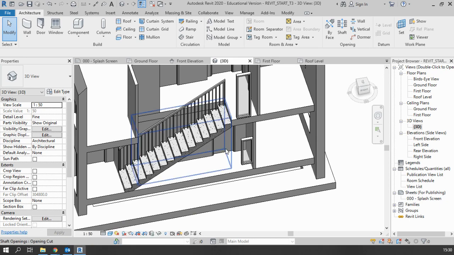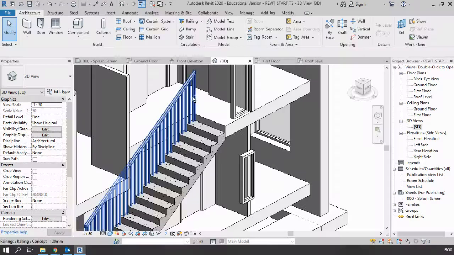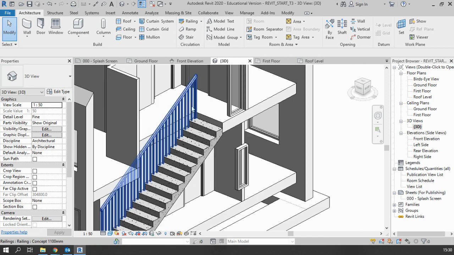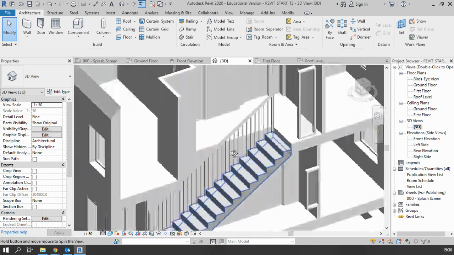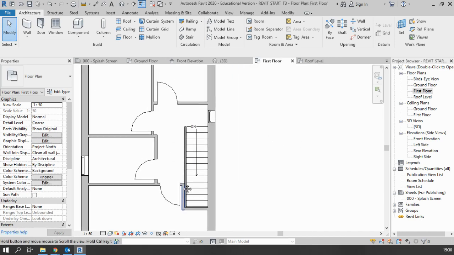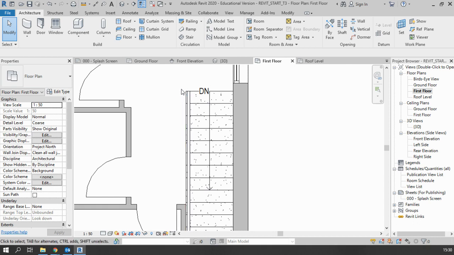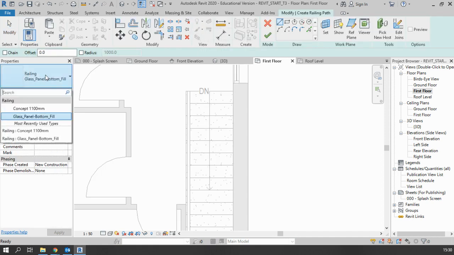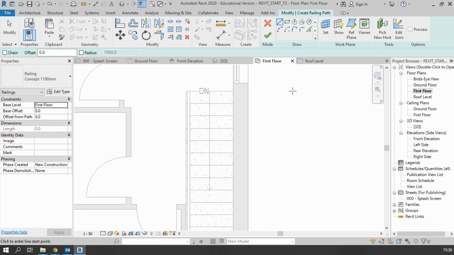So what we're going to do next is, you can see here the railings. So the railings should turn around and then obviously complete the hallway upstairs. So we need to finish that railing upstairs. So if I go to my first floor, that's where the railing is going to be. And there's a railing tool that we're going to sketch in where the railing should go, and then let Revit put the railing in. Okay, so if I go to architecture, under the circulation, you'll see railing. Click on railing. Again, we're going to select the type of railing to match what we just did. So that's 1100 concept railing.